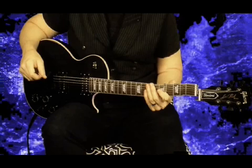That's your high E flat. That's your 2nd string. That's your 3rd string, which is G, now G flat. That's your 4th string, which is now C sharp. That's your 5th string, which is now A flat. And then the last string is tuned to C sharp.